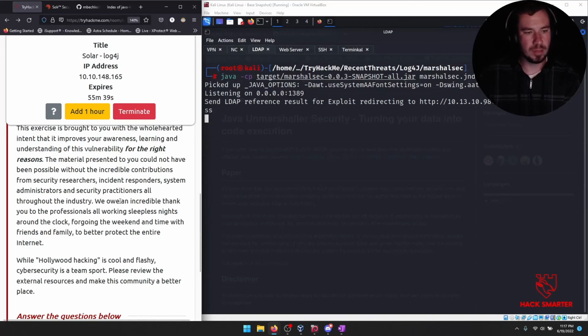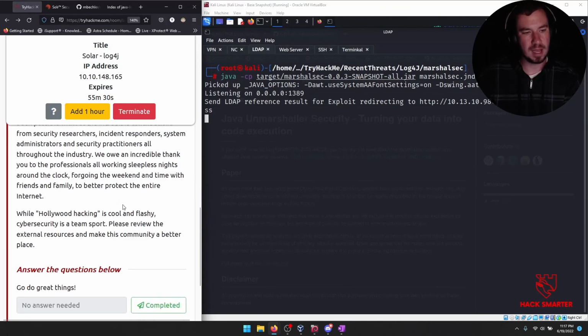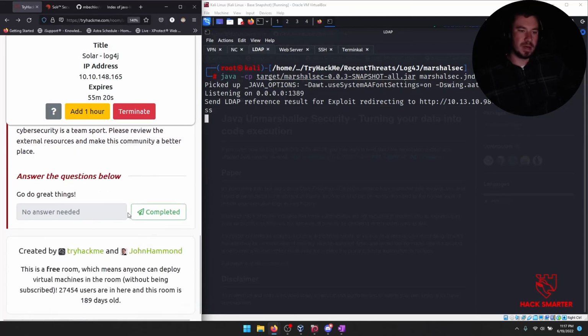We owe an incredible thank you to the professionals all working sleepless nights around the clock, foregoing the weekend and time with friends and family to better protect the entire internet. While Hollywood hacking is cool and flashy, cybersecurity is a team sport. Please review the external resources and make this community a better place. Now go and do great things.